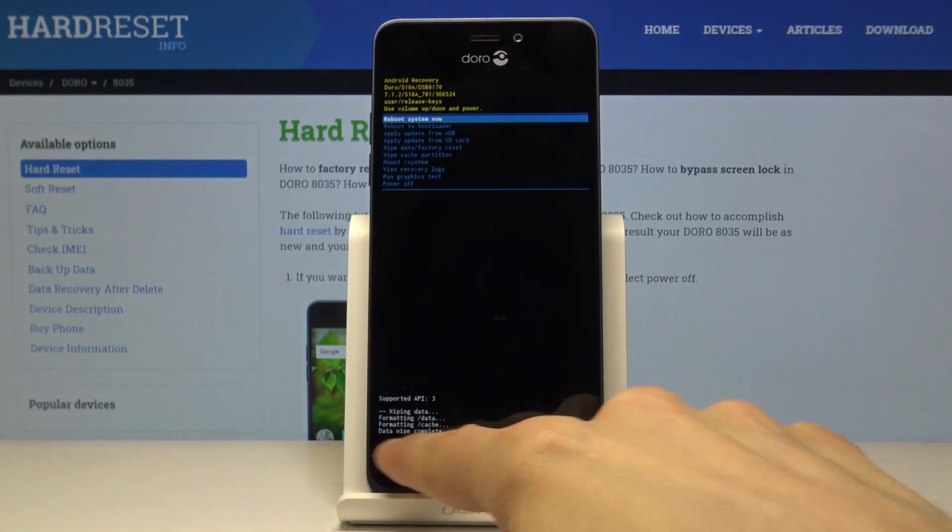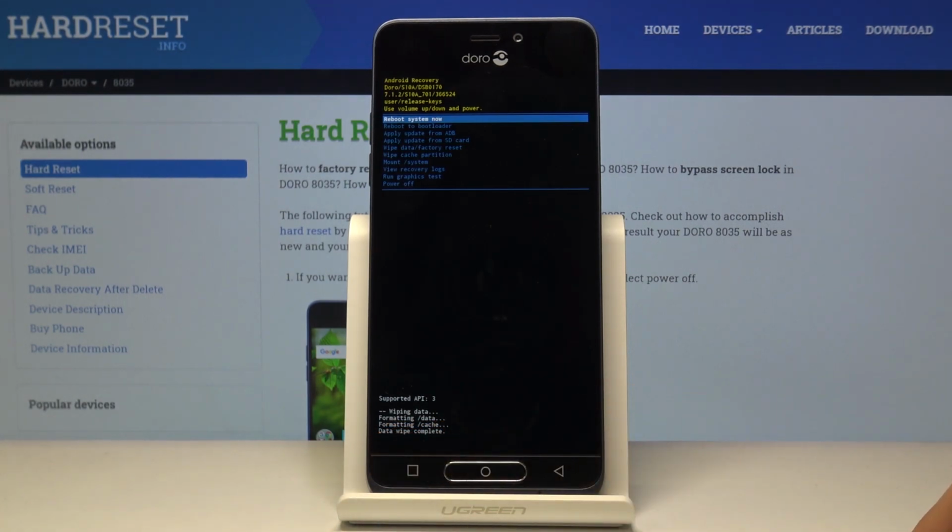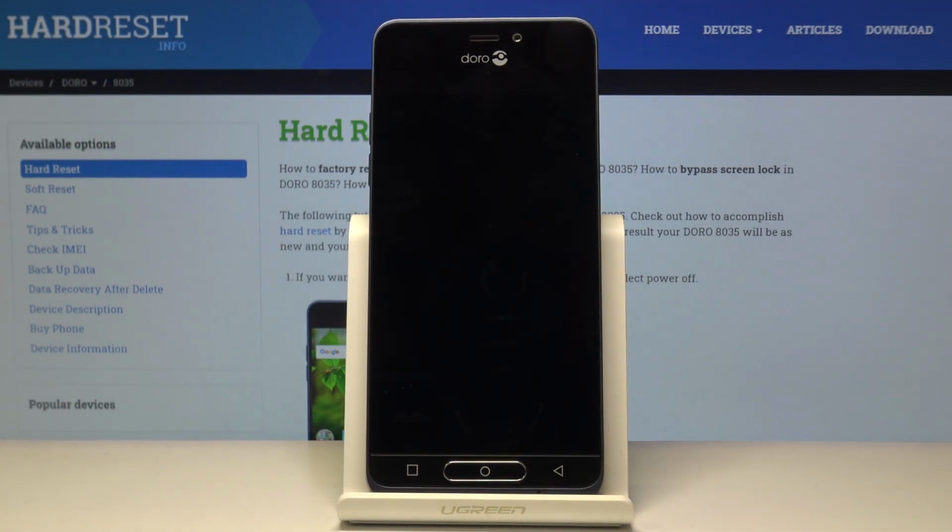So you will see right here, last thing you should see is data wipe complete, and then reboot system now should be selected by default. So all you need to do now is press power key.